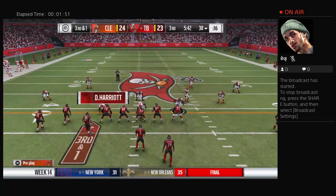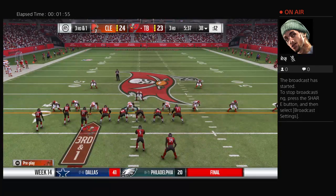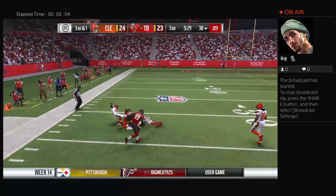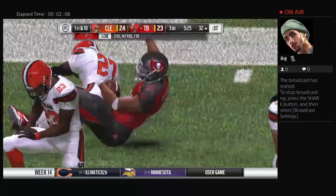If I'm calling plays here, I make sure I put it in the hands of my quarterback and get it to a receiver real fast. I'm not running the ball here. They'll look to throw for it on 3rd and 1. Oh, he's got a man wide open, complete. A big 30-yard play on 3rd.